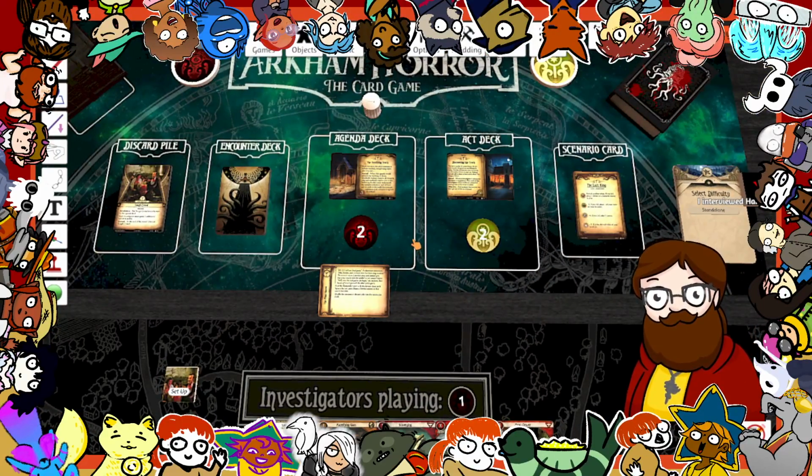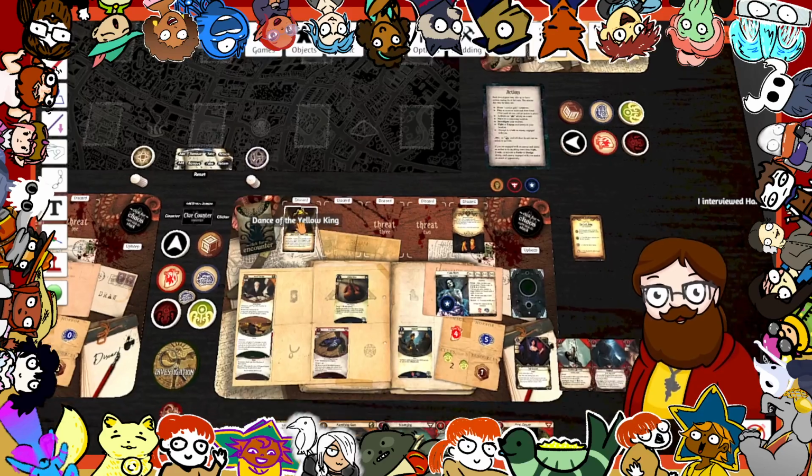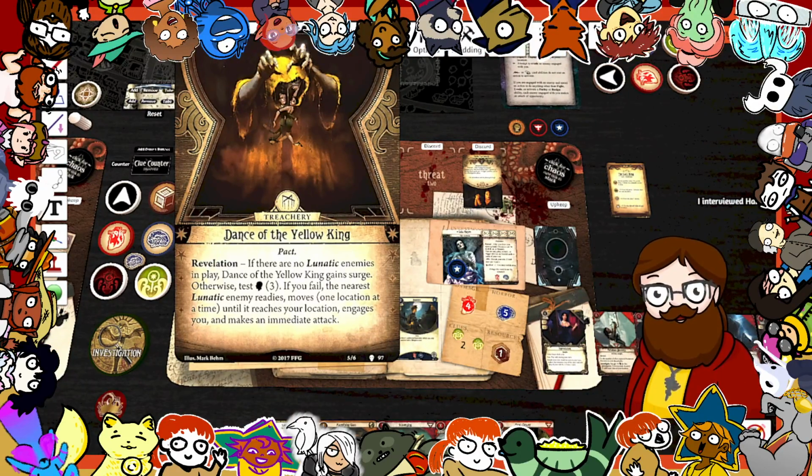Doom goes to 2. How many Ancient Evils are in the deck? Dance of the King in Yellow. There is a lunatic enemy in play. I test 3. If I fail, they ready, they move until they reach your location, then they engage you, and they make an immediate attack. They didn't move. Does that count? No, they move until they reach you. They engage you, and they make an immediate attack. I mean, yeah, that still works, right? The make an immediate attack is a separate effect, even though the other things didn't happen.